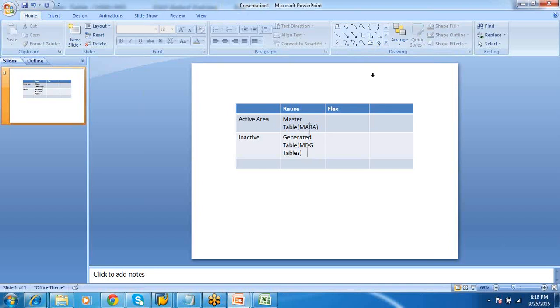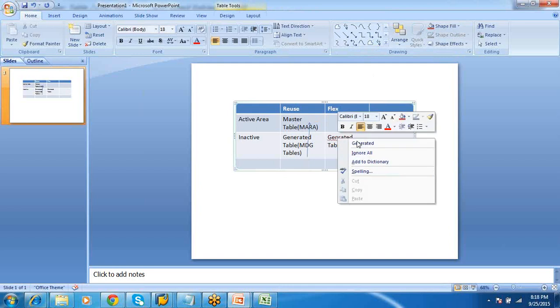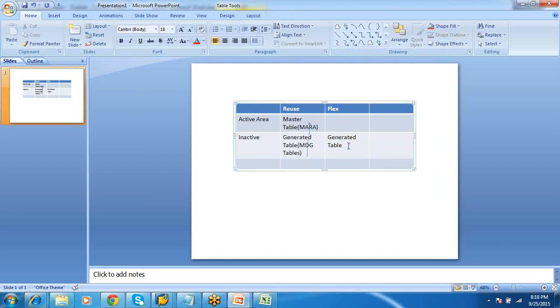So in this case, flex mode, what happens? Where is my active data? Where is my inactive data? This section you can say is a generated table, or MDG table, in flex mode.